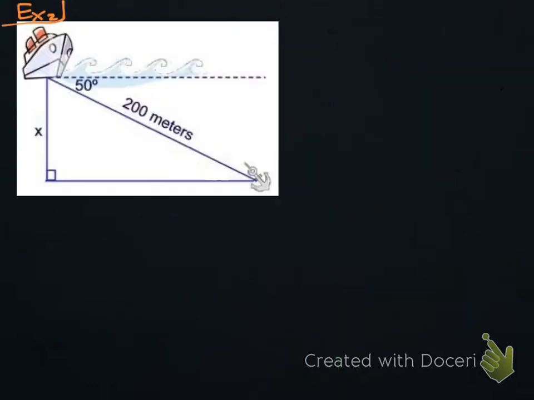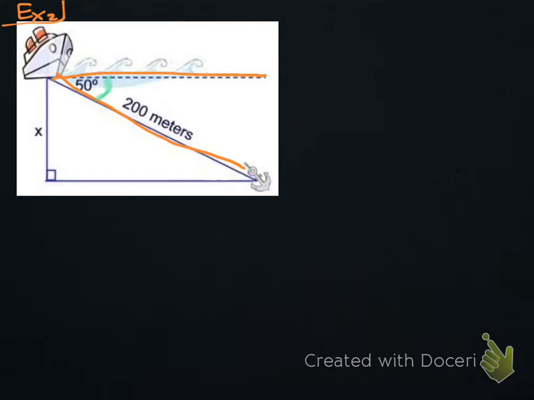All right, let's see if we can move on to example 2 here. This one is similar to the other one. There's just a slight difference. We talked about this a little bit before. We have a ship and we have an anchor, and we know that the chain connecting these things is 200 meters long. Hopefully you can realize that this angle here is the angle of depression, right? So from the horizontal going downwards, depression, both start with D, going down, we have 50 degrees there, so my angle of depression is 50 degrees.